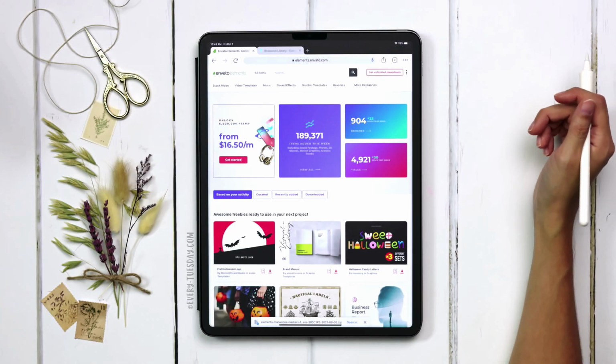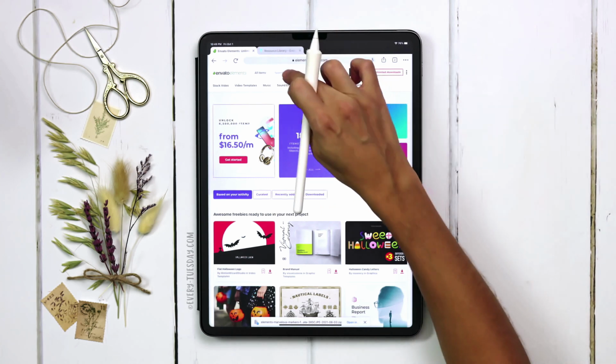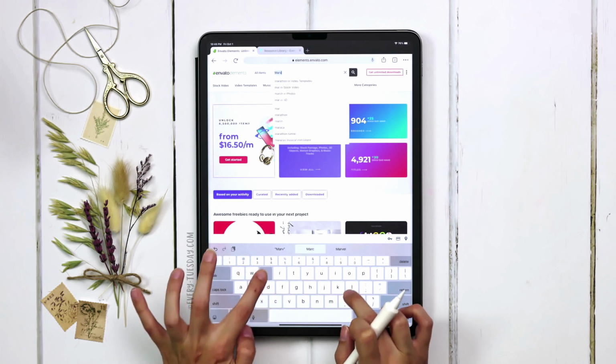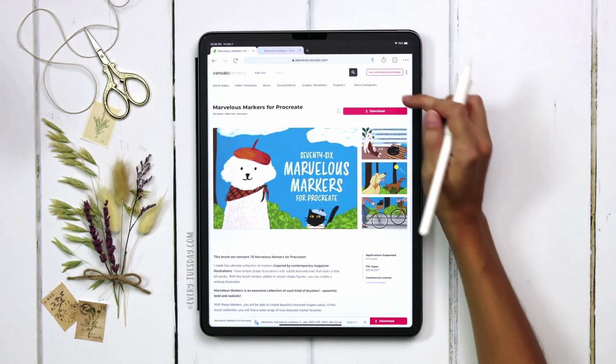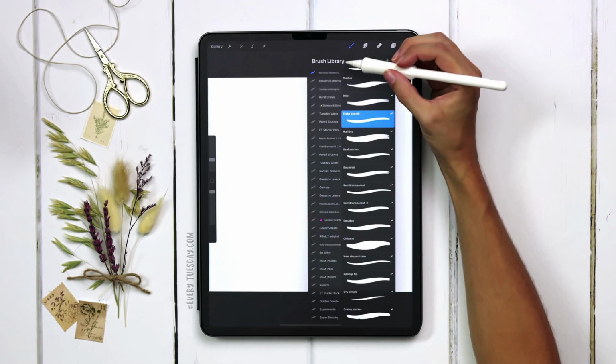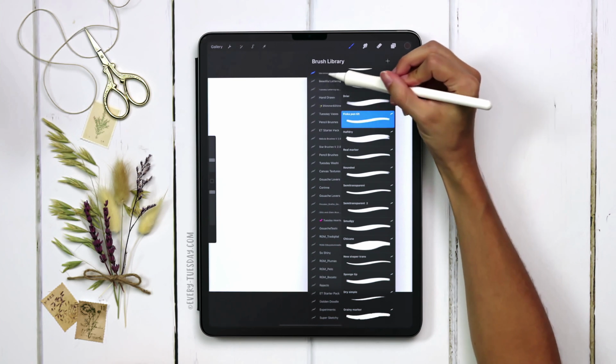Once you're signed into Envato Elements, this Procreate brush set that we're going to be using is called Marvelous Markers. So I'm just going to type in Marvelous Markers up at the top. And this is the one that we want. So I'm just going to tap on this and I can hit download and install it. Once it's installed in Procreate, you'll be able to find it at the very top of your brush categories in your brush library.